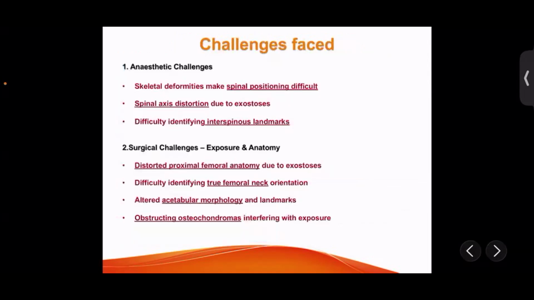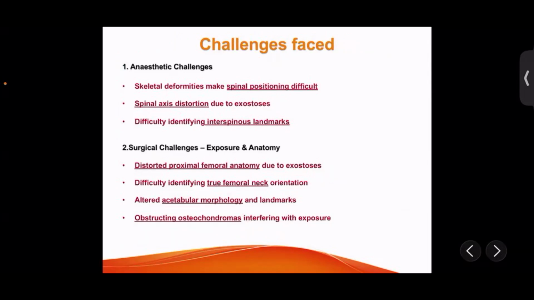So why I said challenge for all, because before we even started the surgery, the anesthetist had something as basic as establishing an IV line for him, or even getting an arterial line intra-op, was really difficult because of his radial deformities. Sadly, I don't have the X-rays, but we were not even able to completely supinate his arm. So even for them to get a line, it was really difficult. Spinal, not so much.